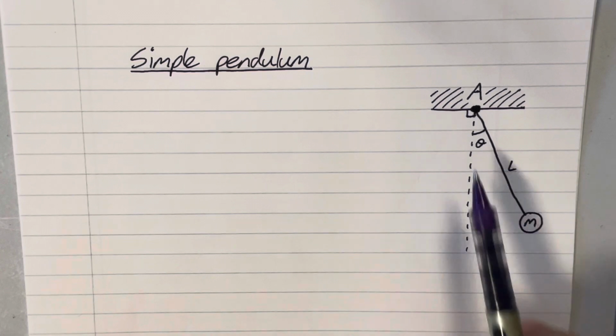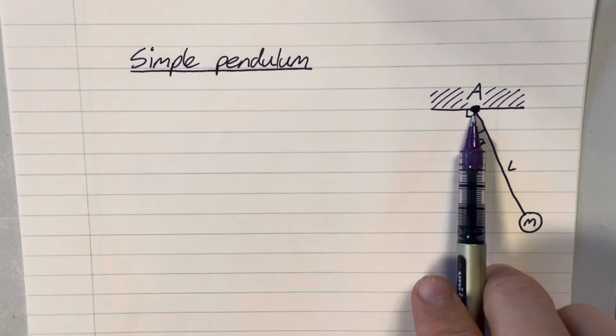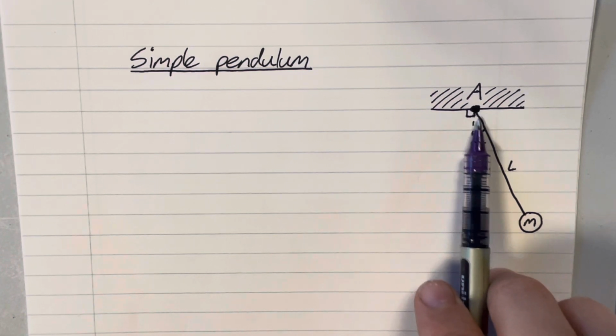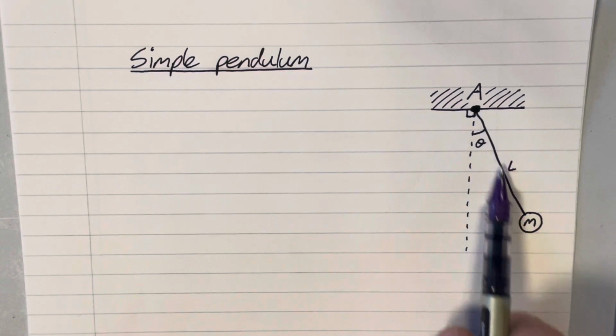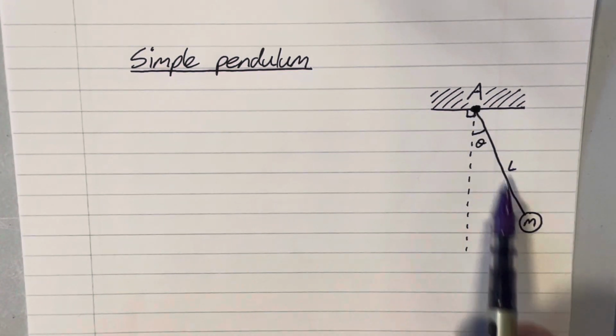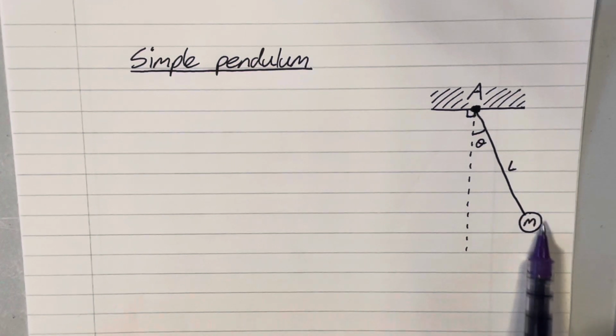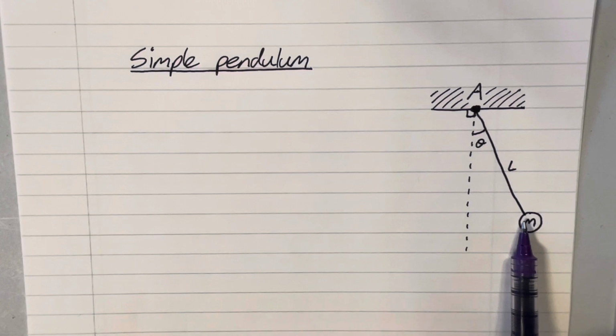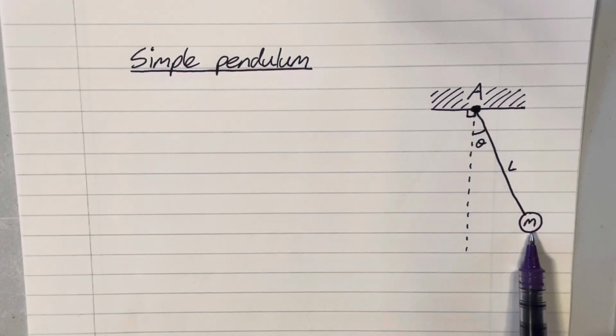Okay, so a simple pendulum is quite simply an object that is fixed to one point, usually on a horizontal ceiling. And then it has perhaps a string, maybe an inextensible string, or a rigid rod, which then has a mass on the end. For this modelling, we will assume the mass of the string or rod is light. So the only mass that comes into play is the mass of the bob, the pendulum bob.